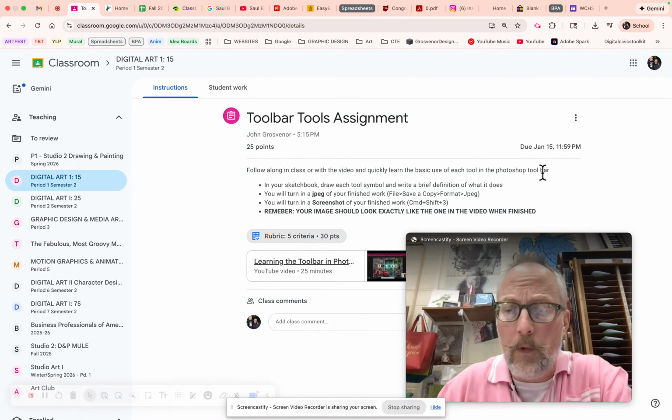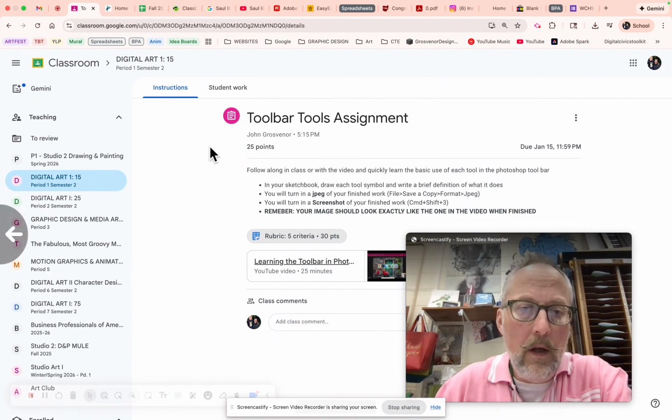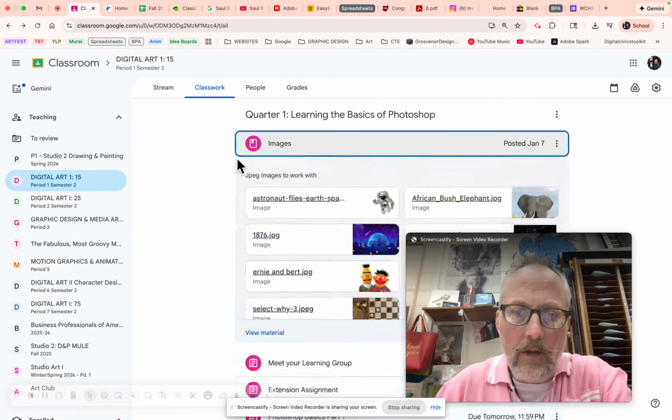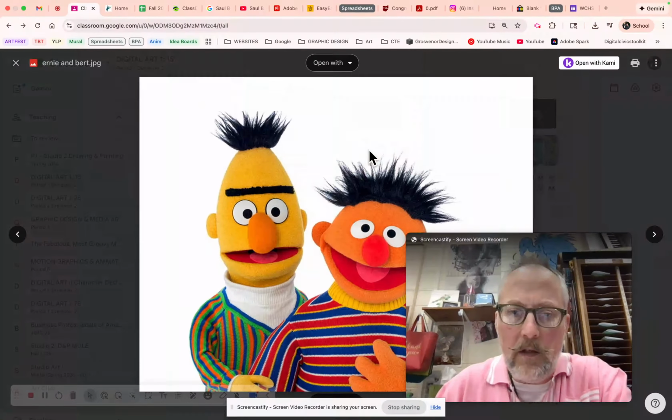We got to get Photoshop open. We need to get an image. Okay, the image we're actually going to be working with, I'm going to go back here. And we want to get the image, it's going to be up here in your images aisle. Okay, now we're going to use a couple images here. First, we're going to get this image here of Bert and Ernie. We're going to need that a little bit later here.